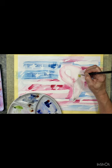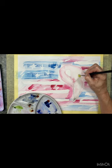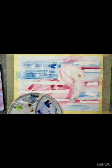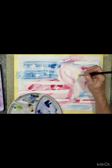I'm just outlining the eye. And when you get the paint almost out of your brush, you can dampen your brush and then you'll have a little bit of a gray color. So you can come back in and add some highlight by spreading that black, or the gray. And it will add some gray to the yellow, and that will make it look like there's a highlight. And I'm using my 00 brush. I'm just going to highlight this white part of the eye.